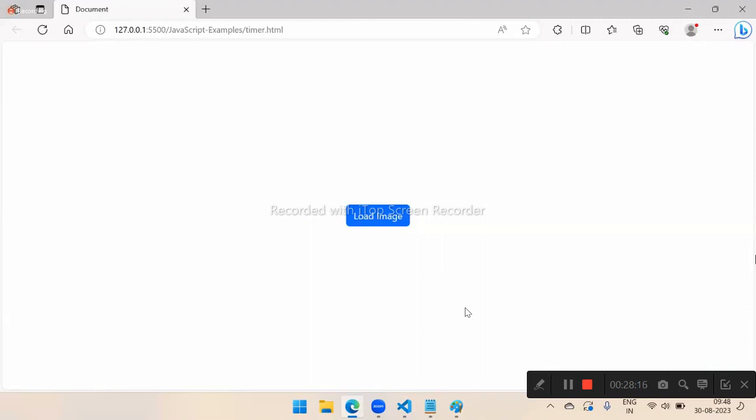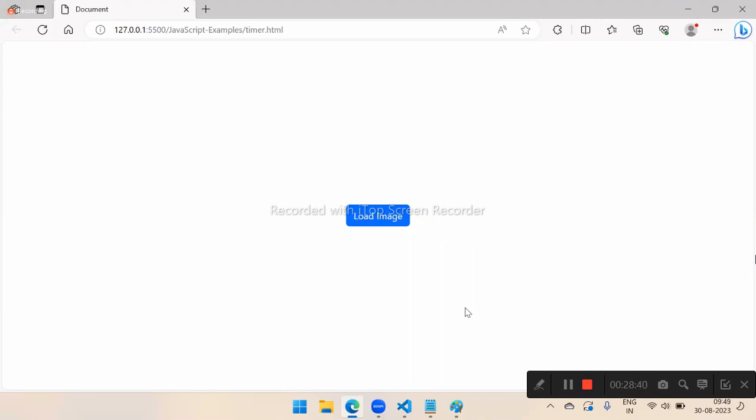Now what should happen when the user clicks Load Image? Loading the image will take a few seconds, and I want to show that as a status: loading 5%, 6%, 10%, 20%. We want to show how much percent has completed loading.